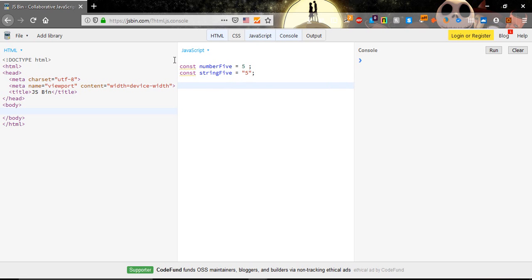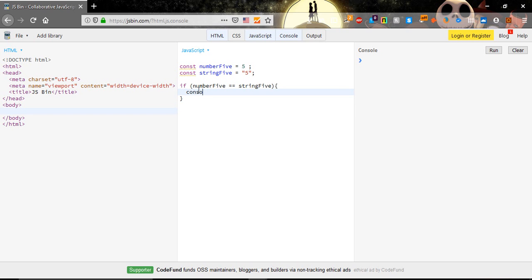So now let's do our condition. To do a condition we type if, and the condition goes between these parentheses. So number 5, let's do just the normal one, the two equal signs, number 5 equal to string 5, and after that we open the bracket. If this condition is true, the code inside this bracket is the one that will be executed.